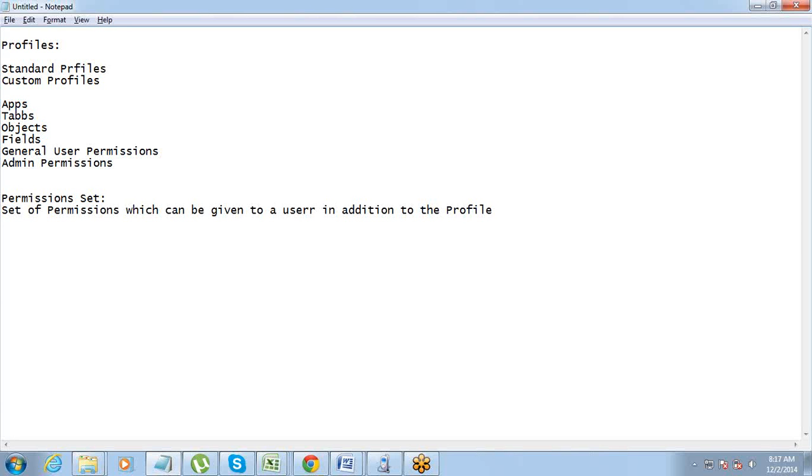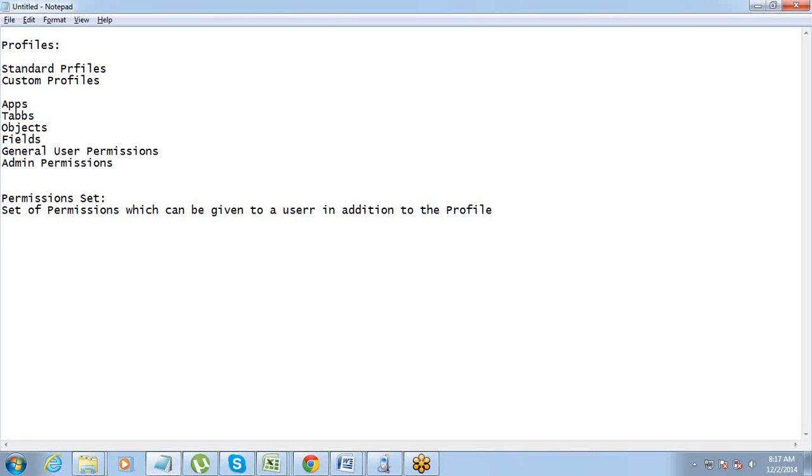So let's say you have a certain profile, now you need one or two extra permissions which are not there in the profile. Those can be given to you with the help of a permission set. So this is more like an add-on package. General permissions you get from your profile, plus there are certain add-ons which happen through permission set. Clear on this? So that's about our permission set.